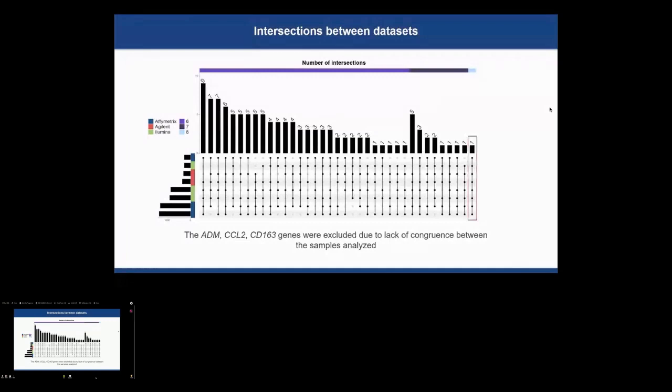We can see that there was one gene present in all experiments, which was MMP7. This gene belongs to the family of matrix metalloproteinases, and proteins from this family are involved in the breakdown of the extracellular matrix in normal physiological processes such as embryonic development and tissue remodeling, which has been described as a marker of IPF.